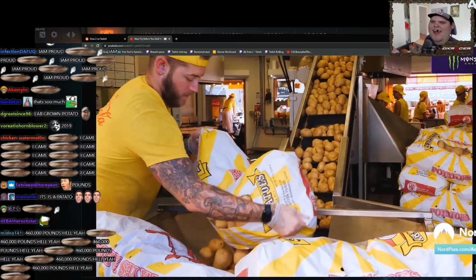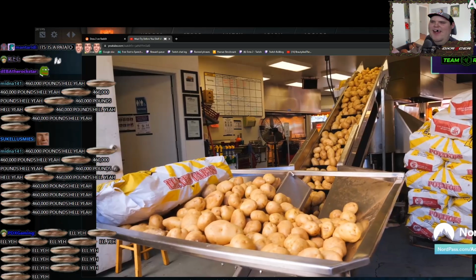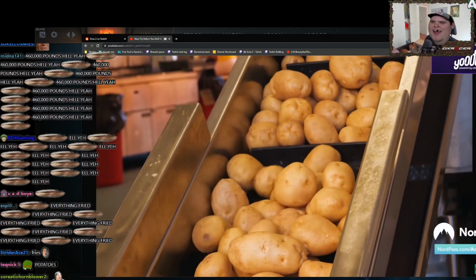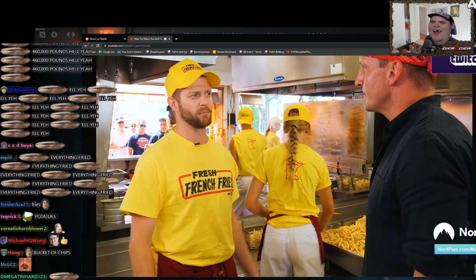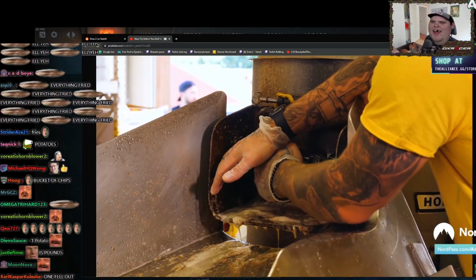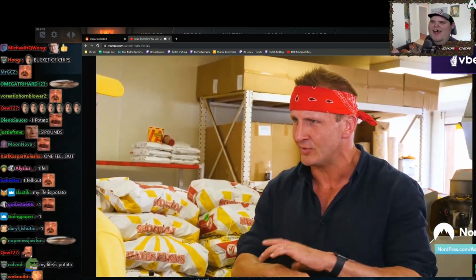First, a sack of potatoes is dumped into a receptacle. What is that? This machine behind me. Then they're conveyor belted up until they plop into the peeler. It's a belt-fed conveyor system that has a very particular amount of potatoes that it feeds for our drum peeler behind you. The peeler is lined with sandpaper. A powerful stream of water tumbles the potatoes about until the skins are all removed. Does it turn them into fries too? Yeah, right here.